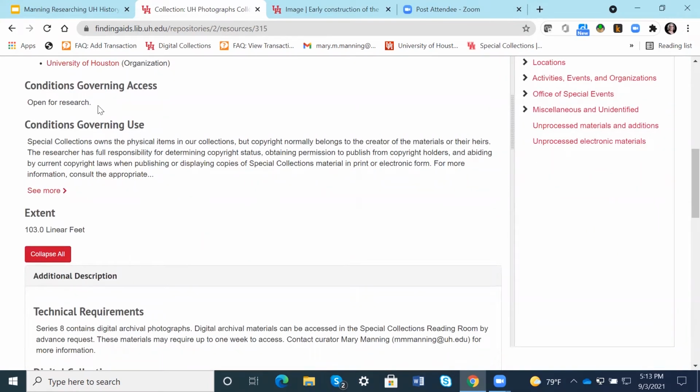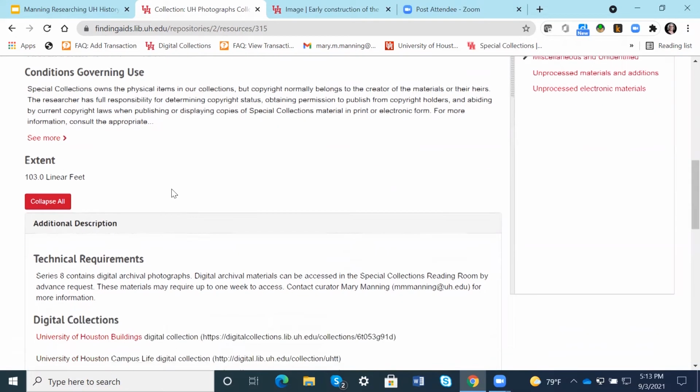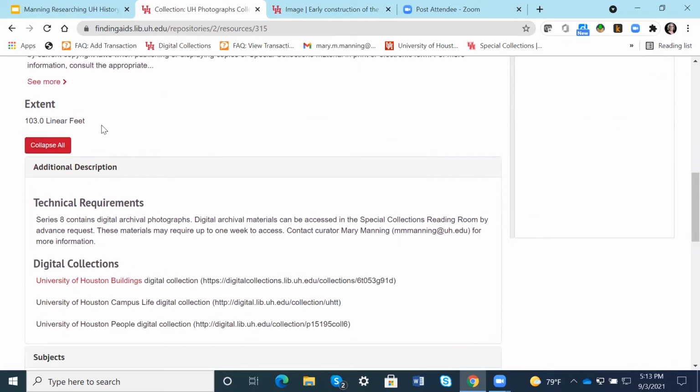This is open for research, and most of our collections are, but if not, you can contact the curator about possibly seeing the collection. Conditions governing use have to do with copyright, and you'll want to look at that if you want to publish something. Below that, we have the extent, which is the size of the collection.